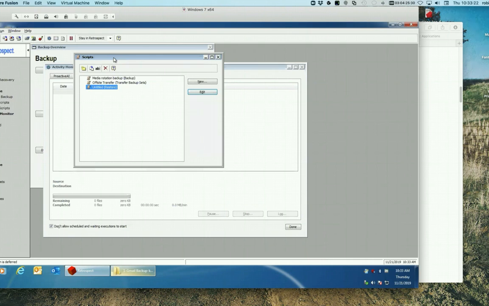We do have a whole separate product called Retrospect Virtual that will protect the virtual environment and the virtual machine data files. And that's a whole separate demo that we do about once a month. But yes, with Retrospect Virtual, it'll back up that full image to be able to spin up the entire image. Again, that's a different product, but we'll get you the information for that as well.